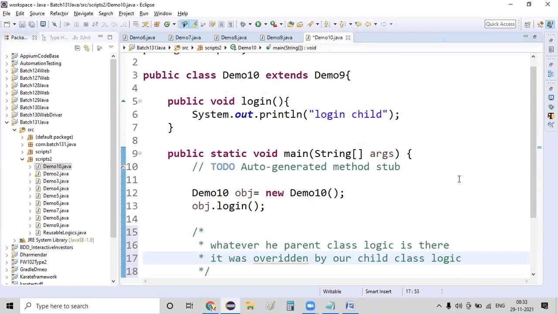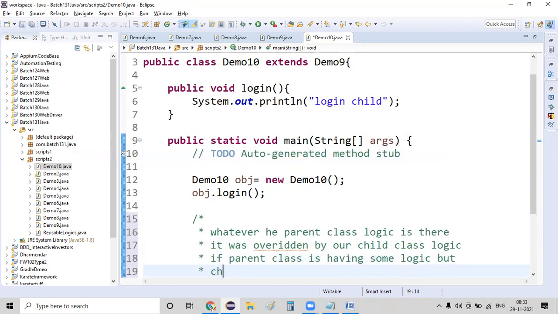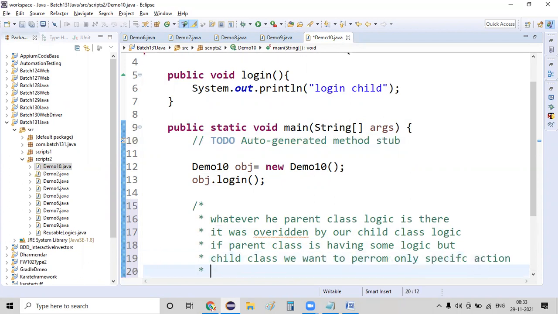So you will encounter this overriding whenever the classes are in a parent-child relationship. Basically, when overriding is used, if the parent class is having some logic, but in the child class we want to perform only a specific action, in such situations we are going to use this overriding concept.